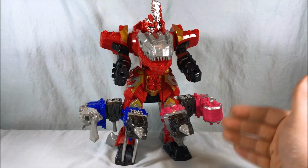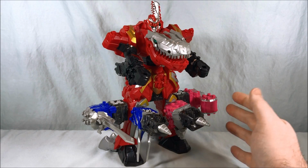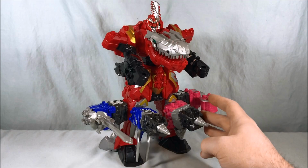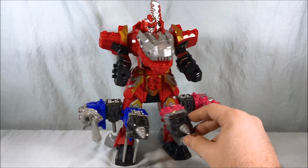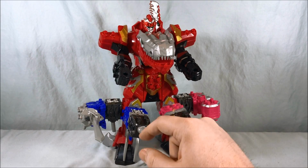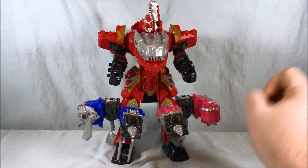This is called Kishiryu Striker. There's a crazy amount of stuff going on here. You've got the bladed weapons, you got the drills. This guy's definitely coming at you quick with a lot of melee attacks, kind of aimed at your shins. So definitely look out for this guy. But I think it's kind of a neat form, a little bit more bizarre, but I think it's kind of neat. Definitely a lot of stuff going on in the melee area with the drills and the sword. And I guess this could just kind of be like a blunt object, like a hammer or a mace or something. So definitely look out for this guy.